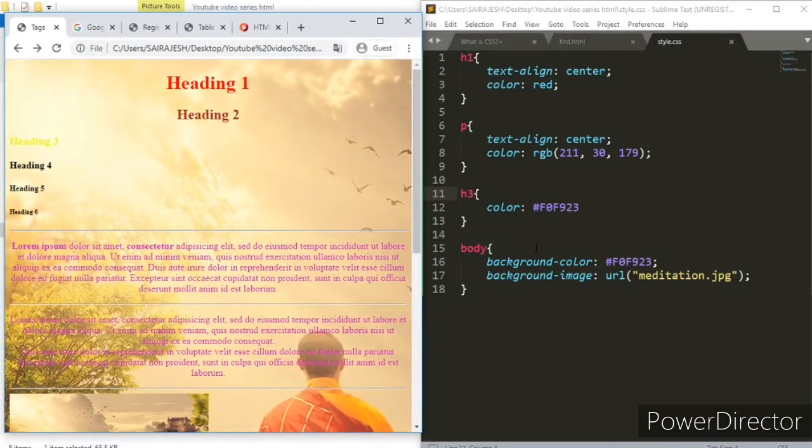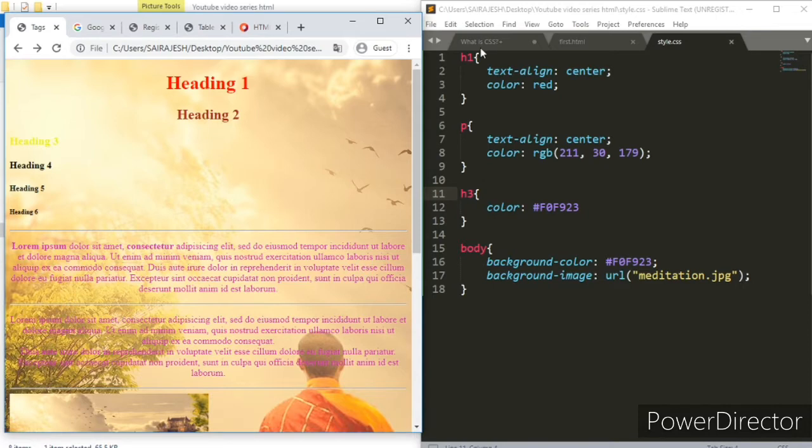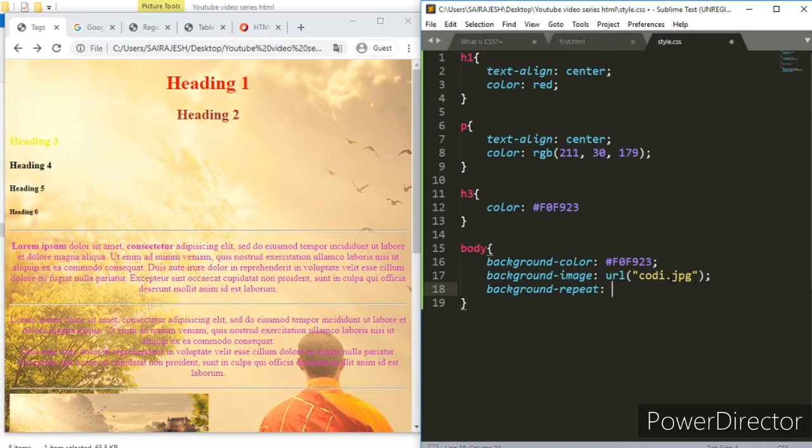So let's go to the next one that we learn today about the background. Background repeat. So for example, let's take another smaller image. You can see that this image is repeating up and down. So I'll show you with a smaller image so that you can understand better. I'll use that code one which we had. So let me type in the code, background-repeat. I can just select that, and say I don't want repeat, so I'll just put no-repeat. Yeah, perfect.